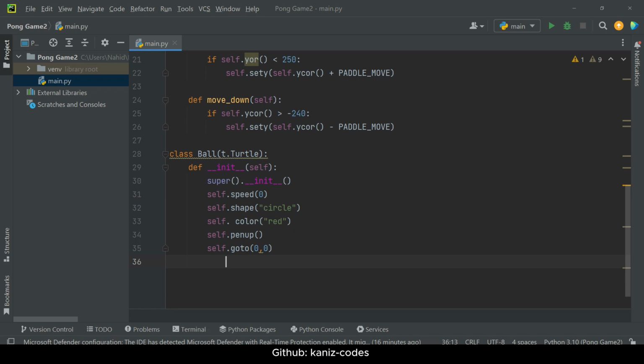In this code, the self goto line moves the ball to the center of the screen.